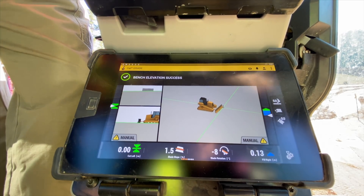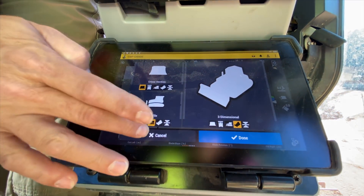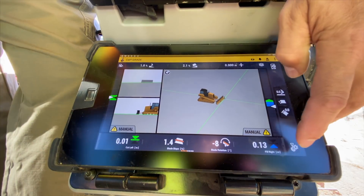These machine control upgrades also include Cat's new 10-inch touchscreen created specifically for grade technology. That wraps it up for the new D4 and our discussion of the new way Cat is not only naming its machines, but also how it's rethought the structure of its entire dozer lineup. We want to hear from you — let us know what you think of the rebadging of the D6K2 to the D4. Does the D4 fit better with Cat's new naming convention? Is there any chance for confusion for current owners? Let us know in the comments.